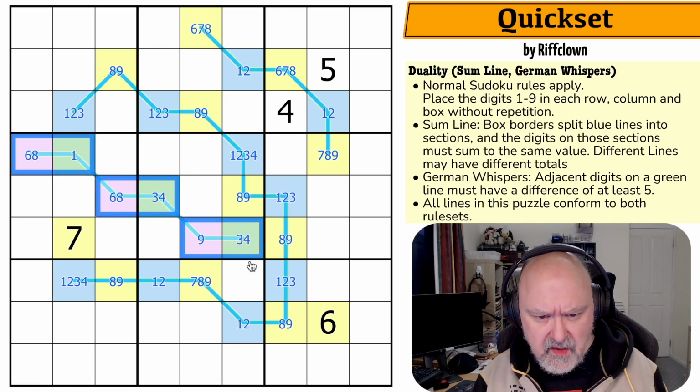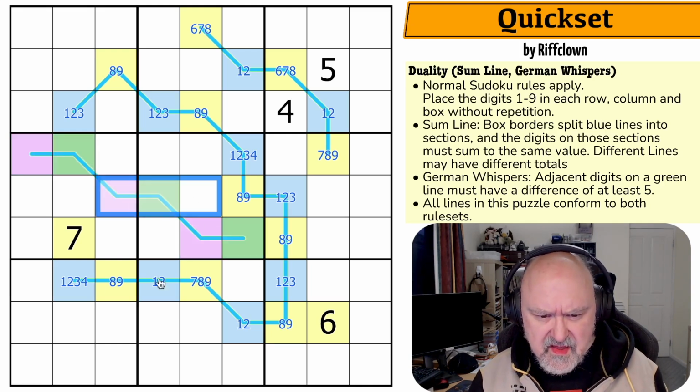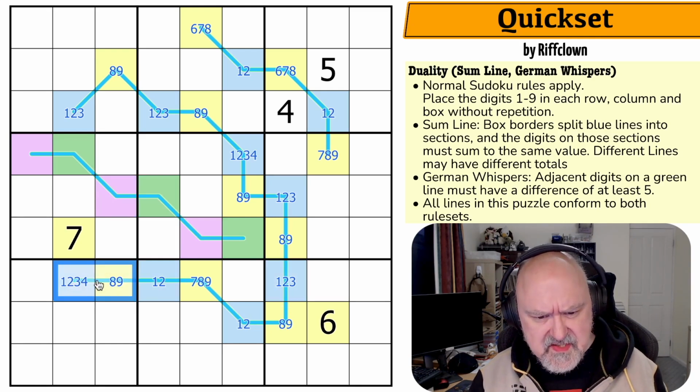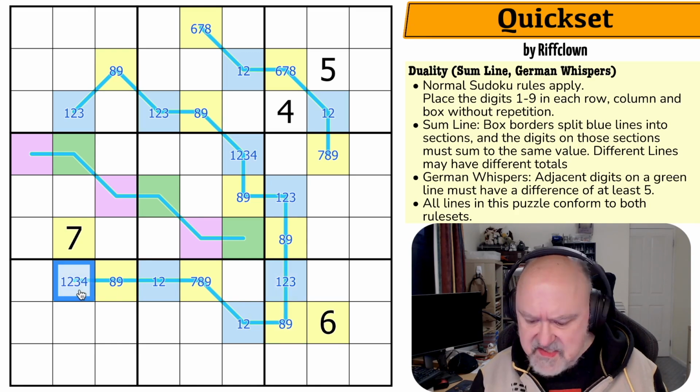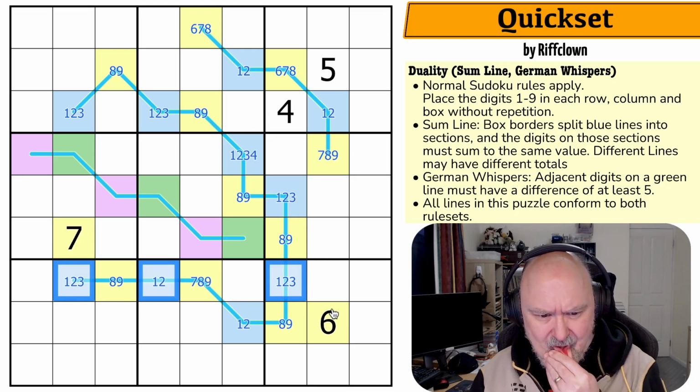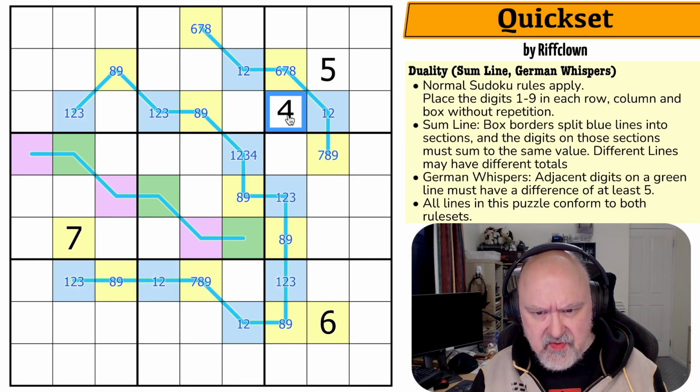So I don't think I need to get something else about these. If this is 4, this is 9, and this sums to 13. And if this is, no, these can't sum to 13. If this is 4, this is 9, this sums to 13, but I can't get any of these higher than 12. So this isn't a 4, this is a 1, 2, 3. That's a 1, 2, 3 triple. This is low. So I've got all the low digits in this row.